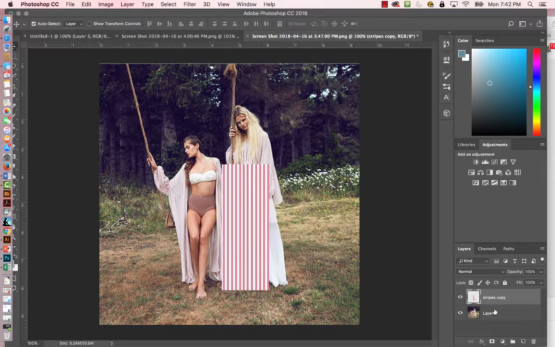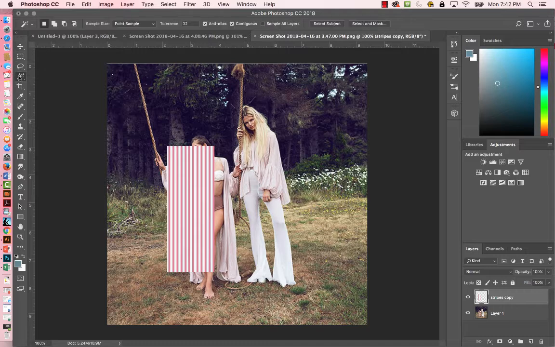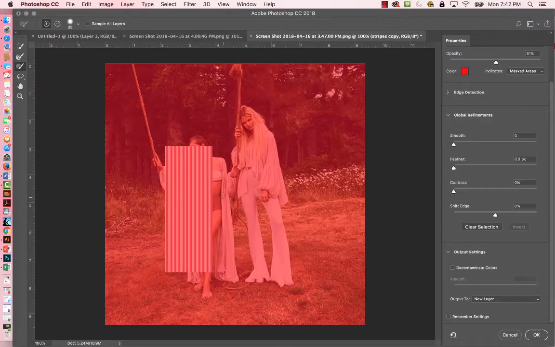Now I need to actually go and select this out with the Select and Mask mode over here. So I'll just grab any selection tool, and this will come up. So you don't have to watch me, I'm just going to go in and select out the pants, then pause the video and pick up once I've done that.